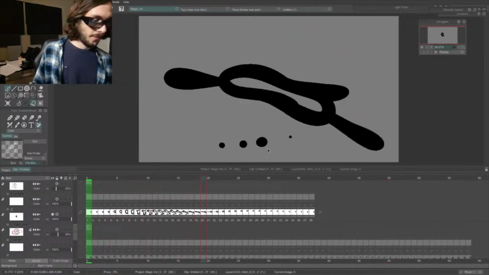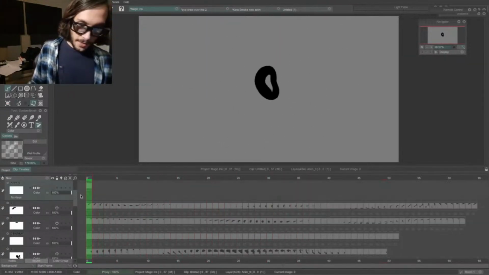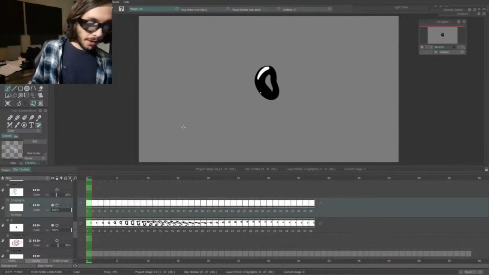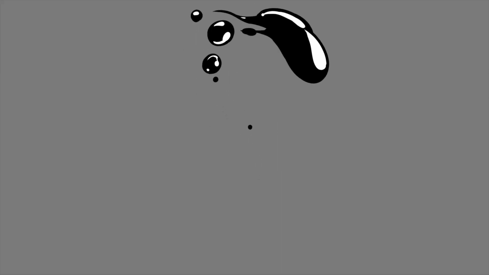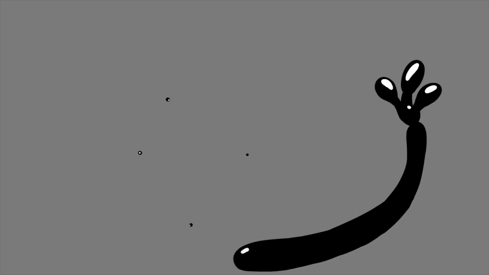You can see this is one layer. So I do all this on one pass, and then I go over on another animation pass and I add a highlight layer to give it a little bit more dimensionality. Just like kind of abstract, loosey-goosey, animated straight ahead. And then I'm going to show you my process for animating one of these.